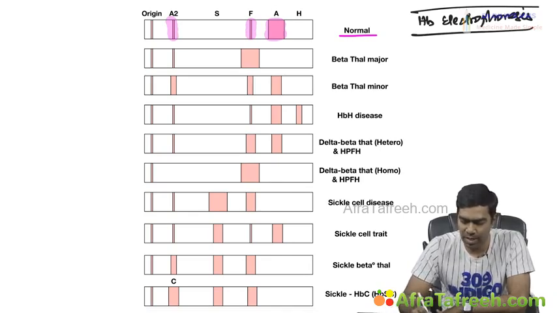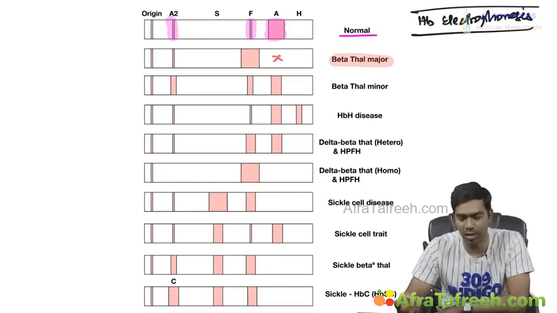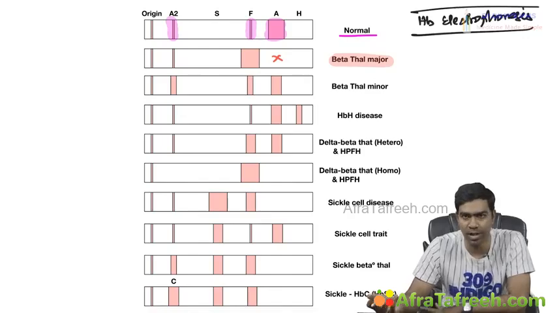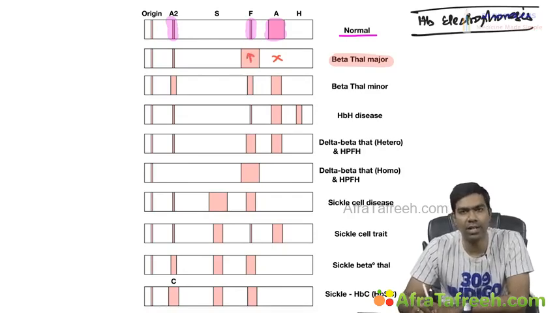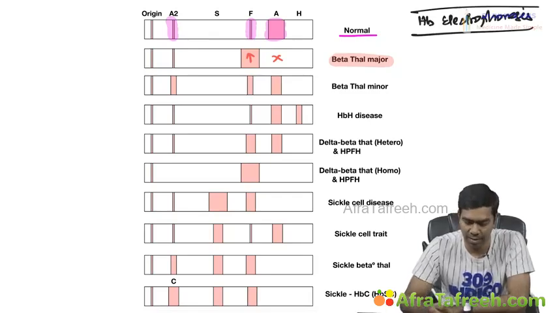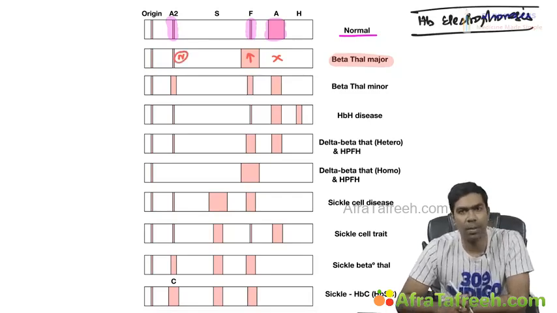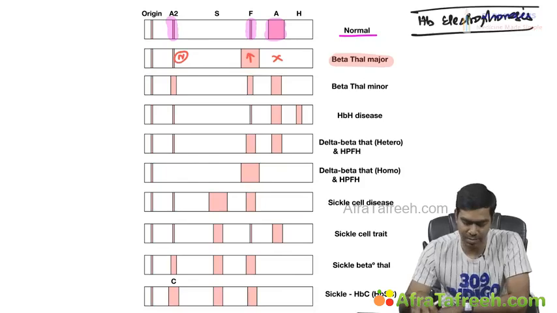And in a beta thal major, as expected, you're not having any HbA at all, because it's a major. Both alleles are mutated. You don't produce any beta globin chain at all, so you can't produce HbA, which is alpha 2 beta 2. And definitely your HbF levels are significantly increased, up to 60-80%. Usually it will be HbF only, and HbA2 tends to be normal. Very important point. Again, HbA2 normal is a feature of beta thalassemia major.